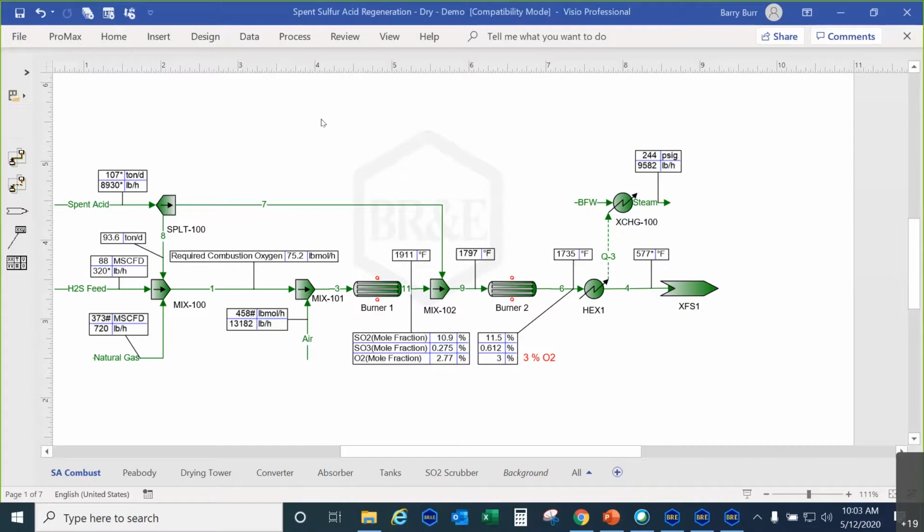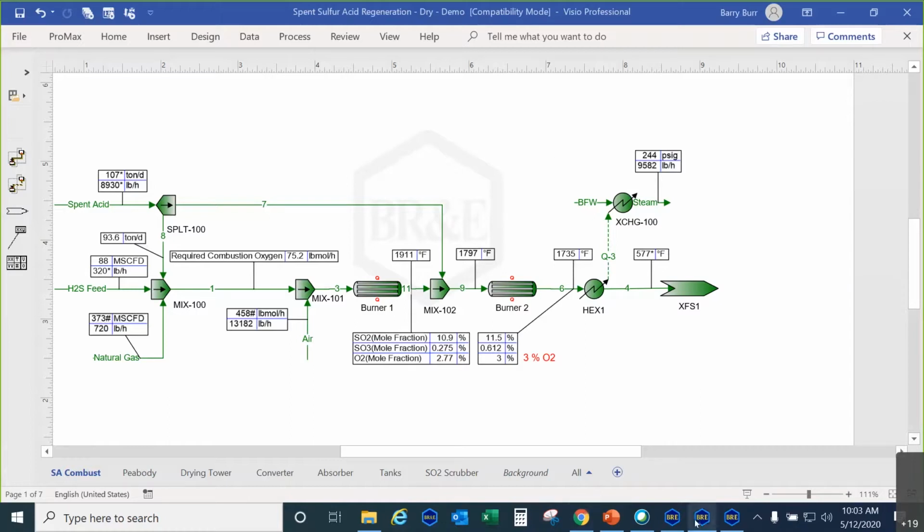The first one will be a spent sulfuric acid regeneration plant. So it's taking spent sulfuric acid from a refinery alkylation unit at about 90% sulfuric acid, and it's kind of weird. You go from 90% sulfuric acid and you break it all the way down to SO2, and you build it back up through SO3 and back to sulfuric acid again. There's no regeneration just to remove the impurities. You take it back to its basics and build it back up. And so I'll go through that process.